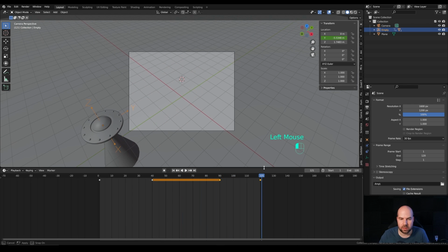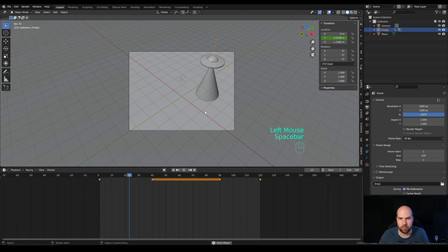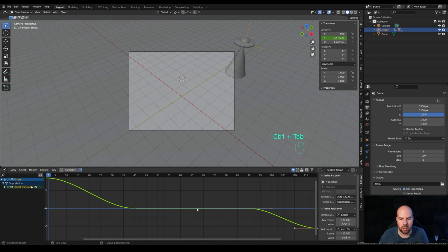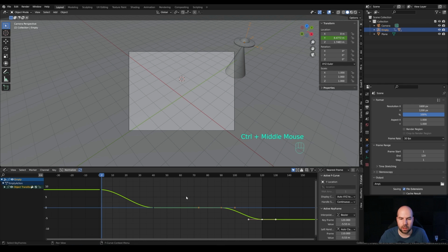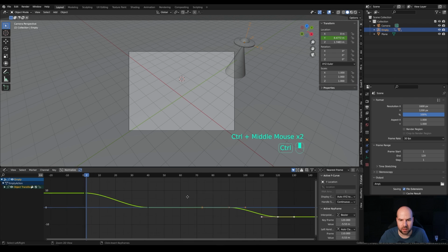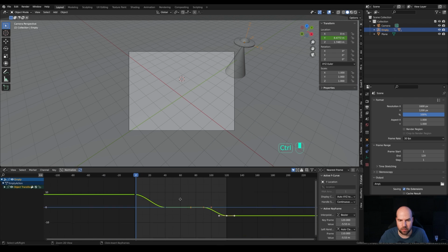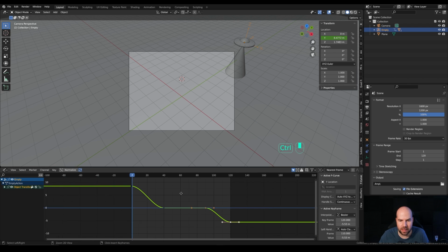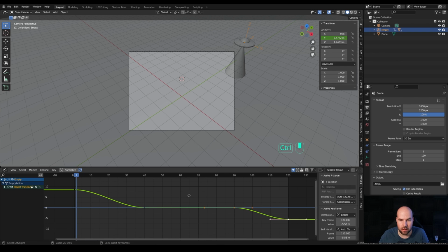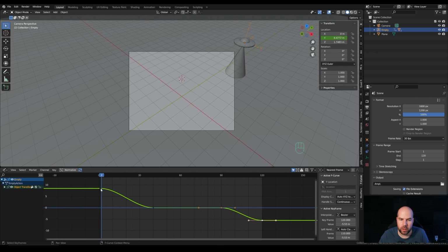And now we'll need to take care of that movement, because now if you play it, it's a little bit rigid, a little bit static, doesn't look so pleasant. So let's hit Ctrl Tab, hovering over the timeline here, so we are able to switch to the graph editor. And here you can hold Ctrl and use middle mouse button to scale this up and down, zoom in and out and stuff like that. And basically this is the curves that describes the movement, and we need to make this more actionable.